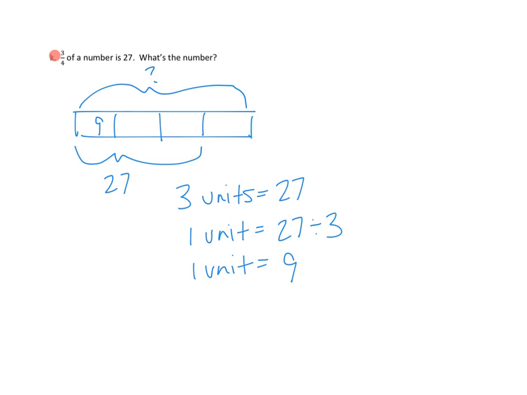So I think that means this is 9, 9, 9. And I guess that means this is 9. Now let's see if it fits with what we know so far. Three of those units, 1, 2, 3, add up to 27. Is that right? 9, 18, 27. Yeah, that's right. So three of those units add up to 27.